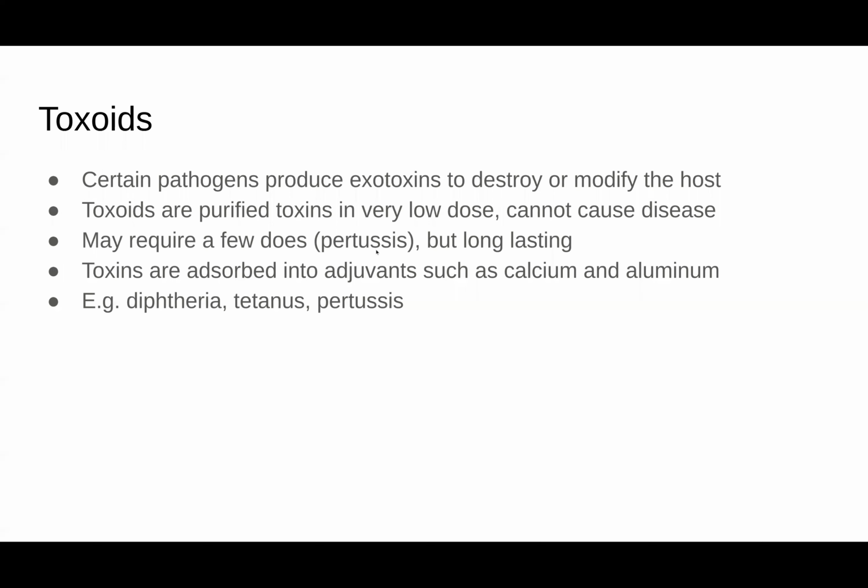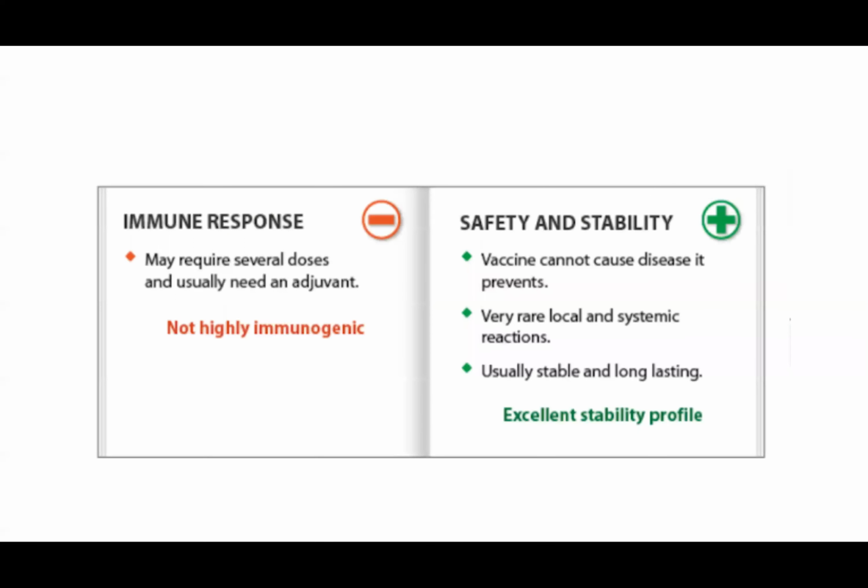Now, it's typically long lasting. So if you ever got the pertussis vaccination, this is a very long lasting one. Same thing with diphtheria. Other types of toxoid ones like tetanus only last about 5 to 10 years, depending on which vaccination you get. But again, that's pretty long lasting. So if you ever get stuck with like a rusty nail or something like that, you get the tetanus vaccination if you haven't had one within the past 5 to 10 years.